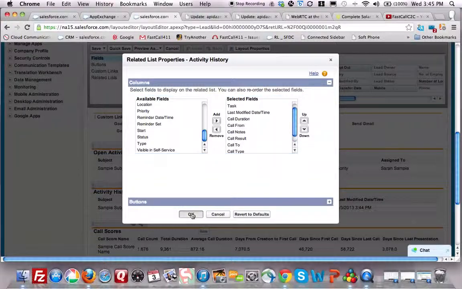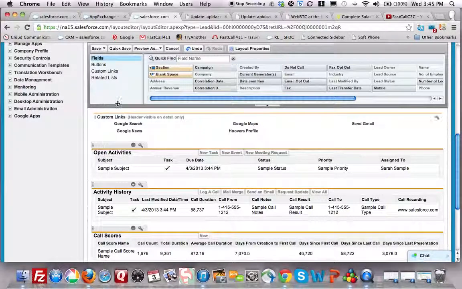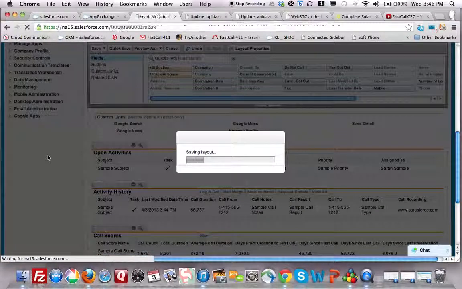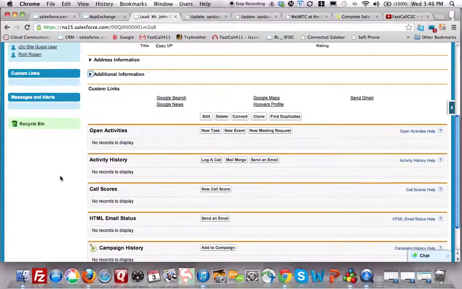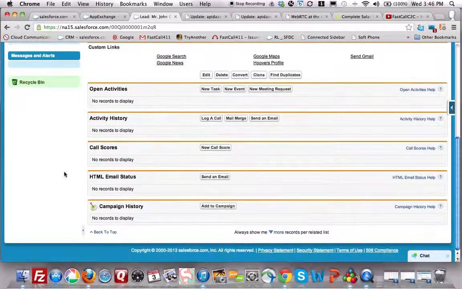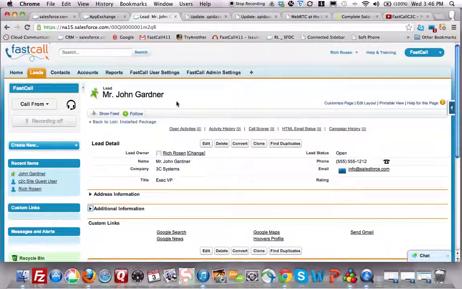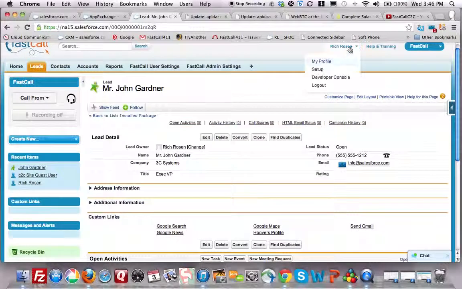This again is definitely customized and personalized according to how you want this to be in your org, but just for giving you an idea of the difference in activity history, when we go to complete a call, we're going to see those fields on the related list, which we prefer. So we now have call scores. We've edited activity history. Essentially, you can do the same thing for contact, for account. I'll just stop here with leads. The last thing that we might want to do is modify our task layout.